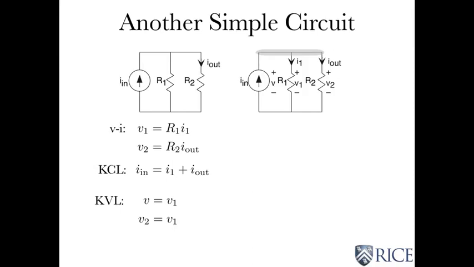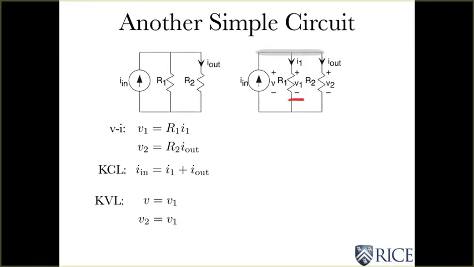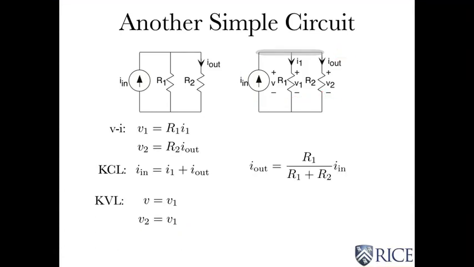One thing to point out is that when you have resistors in parallel, it's pretty clear that the voltage across each of them is the same. And since the current source is in parallel with that, all the voltages are equal to each other. So that's not really a question. The question is, what is this current and how is it related to I_N? Well, all we have to do is put it all together. It's not hard to show that this is the result.